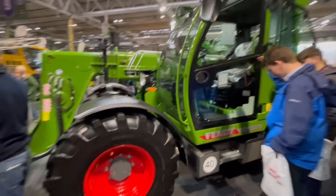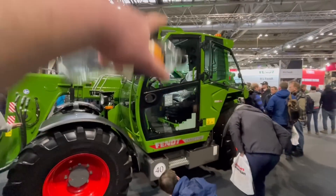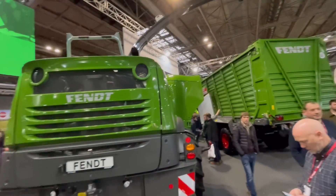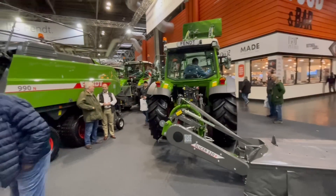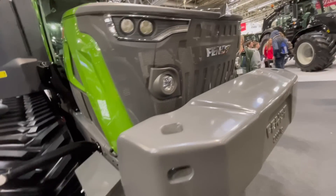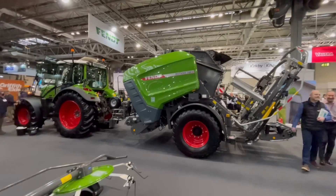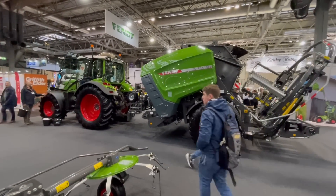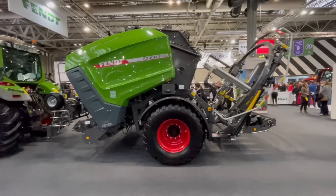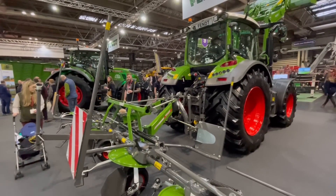This is the Fendt cargo telehandler that we had last year for the grassland demonstration at my yard. It's where the cab raises right up — it's alright, a bit big and heavy really. This is some of the grassland kit we've had on the farm the last couple of years. I think it's coming again this year where we supply Fendt with fields for driver training, so they can come and train all the dealerships on how to use all the new equipment. I haven't done any videos on it yet, but this year I will. Get on quite well with the Fendt lot — a real decent bunch of blokes.